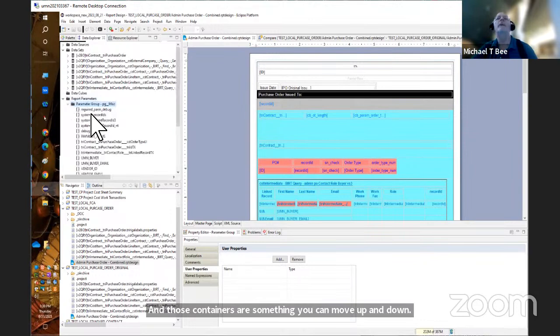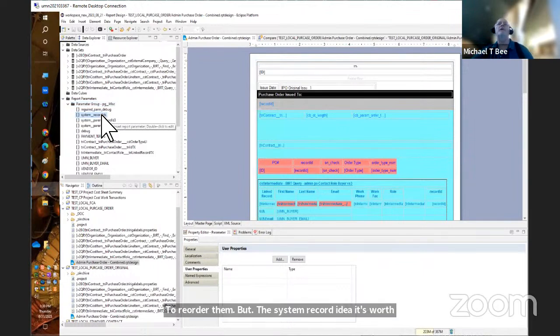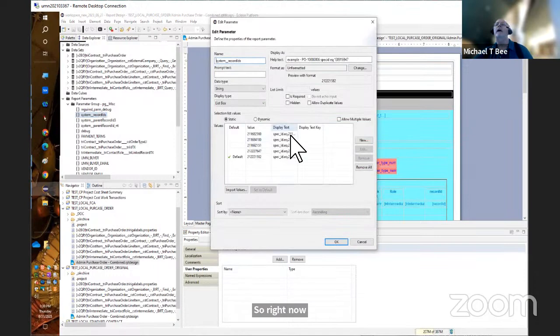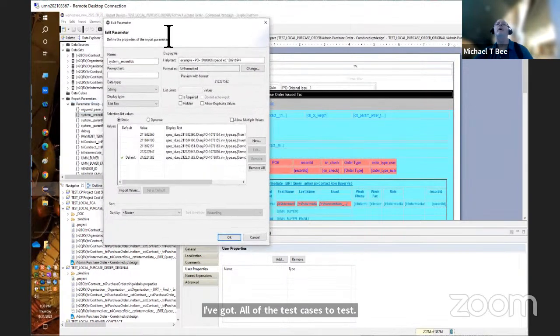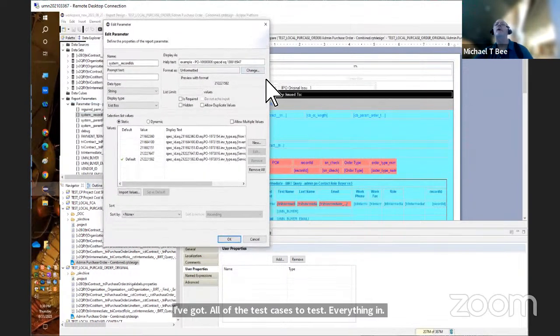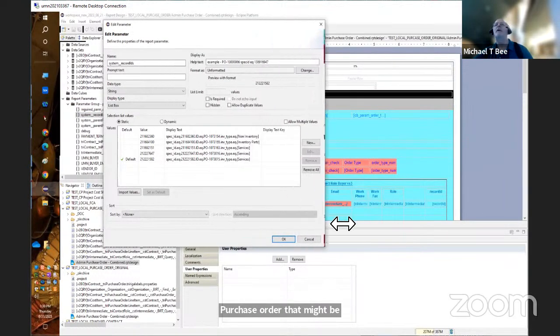But the system record ID, it's worth reading in the manual, the report manager manual, and BERT, how that is used by Tririga. It's pretty amazing. So right now, I've got all of the test cases to test everything in purchase order that might be changing.